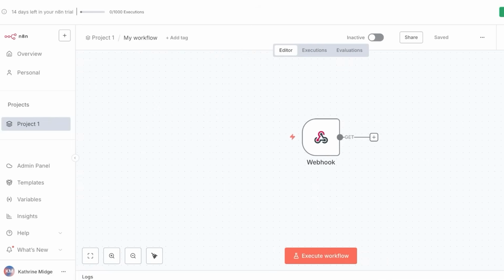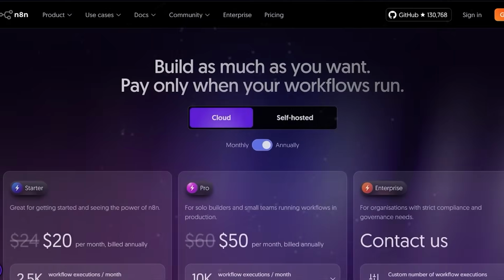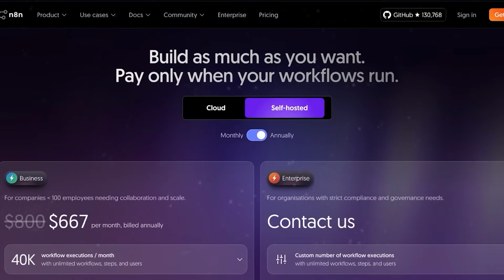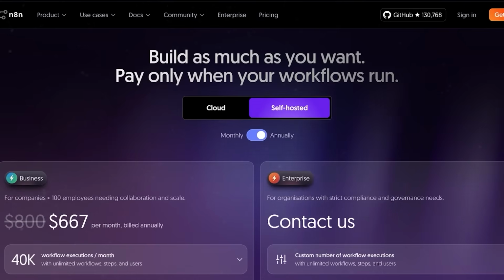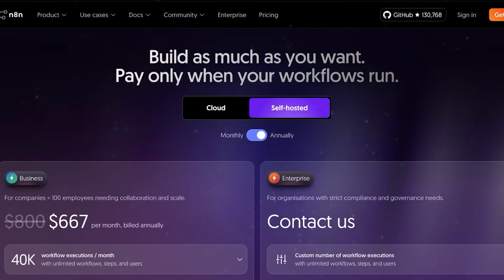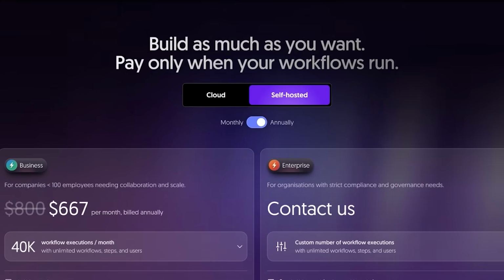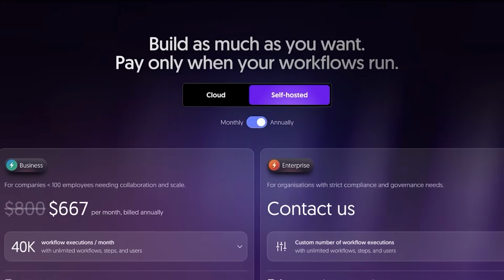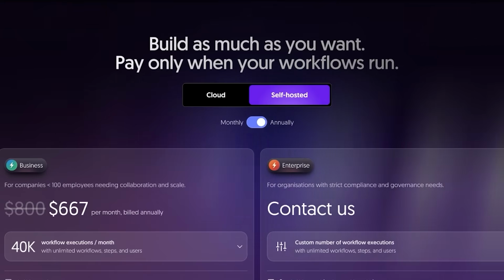Now, if privacy is one of the most important things to you, then they have a cloud version as well as a self-hosted version, which is a huge win. So if you run your own server, control your own data, and you want to run unlimited workflows without escalating costs, unlike the task-based pricing in many other competitors, this is something that is going to be very easy to build. Now, they also have strong developer features.